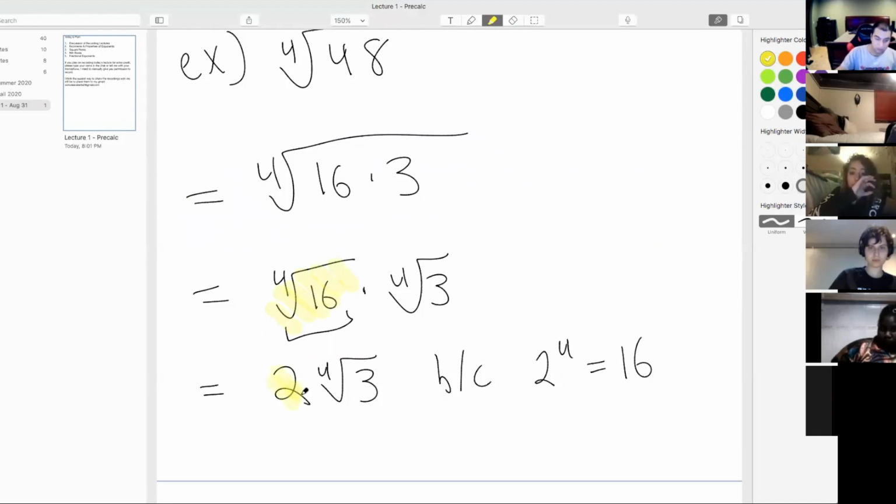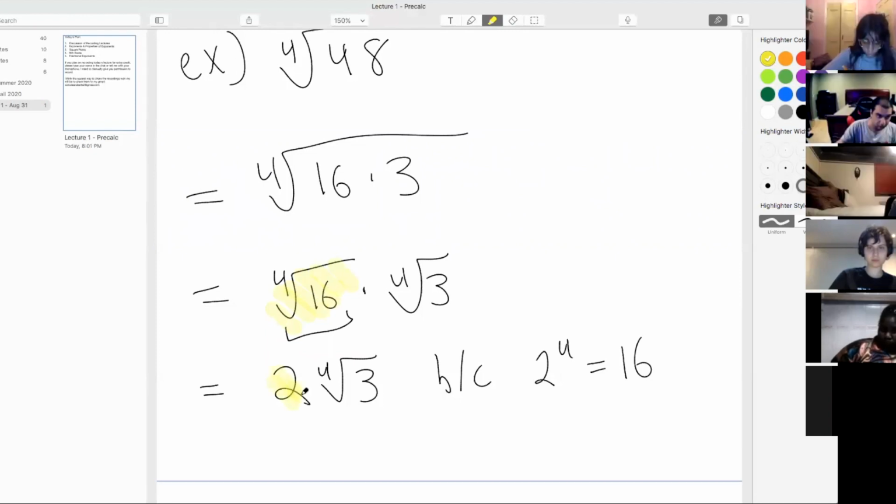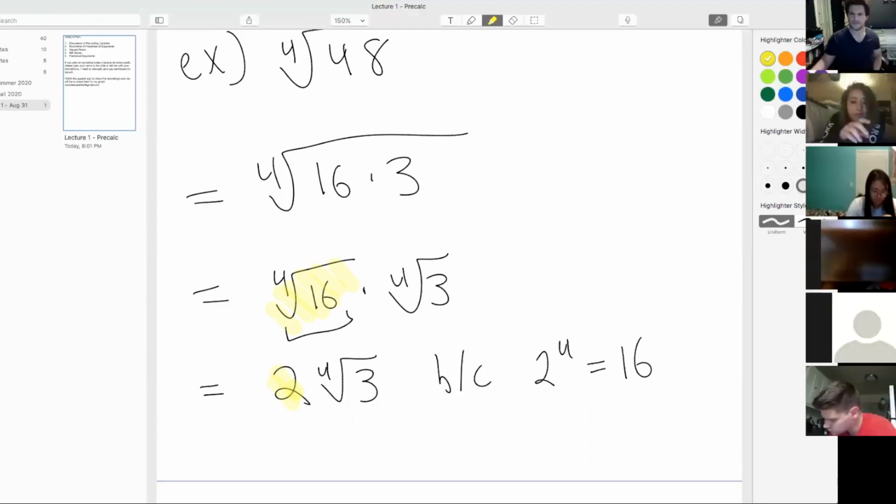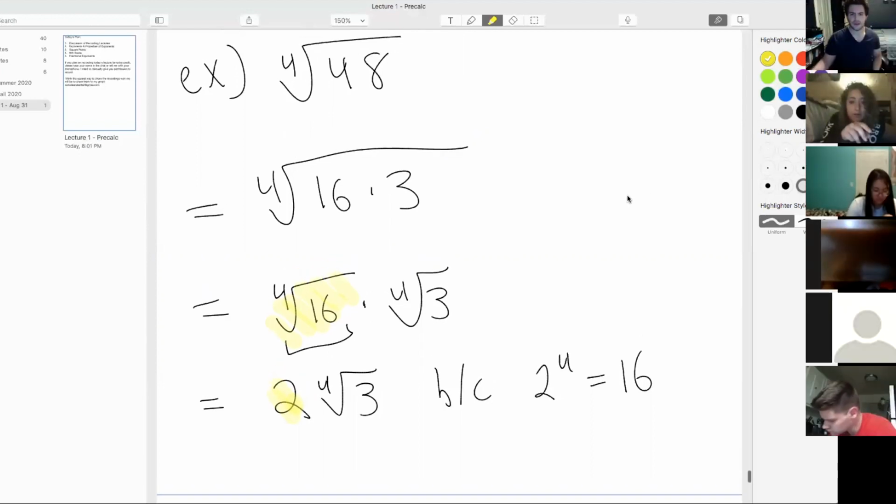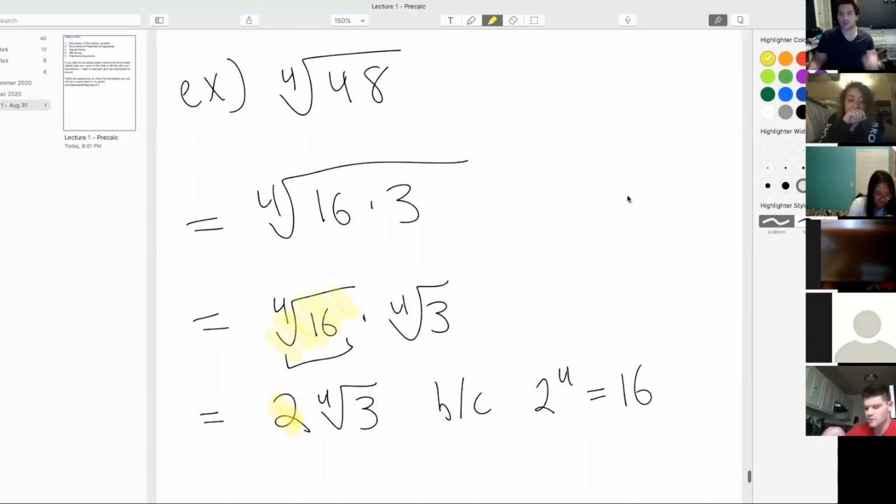Do we always have to go through these steps, or can we go through the first step and like, you know what I mean? Yeah, no, you definitely don't have to be this explicit with your steps. Okay. I'm just trying to go a little slower than usual because this is new. But yeah. Okay, I just didn't know for the homework. No, you don't need to show all of these steps, as long as I see that you understand the rule.